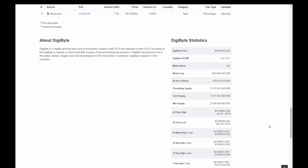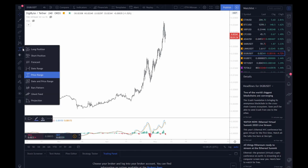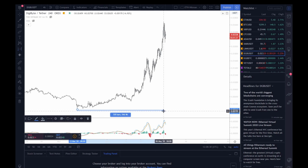But next, let's move over to the charts. Looking at the charts, you can see just from the visual of the climb how high it's been, and we've not really had much pullback. So let's have a look at some stats of what's been going on. First, a date range. It's around the 13th of March when it started. It had a drop, but then it's carried on ever since. We'll take that to the wick that we receive every day, up to 300 sats. That's been 54 days, so it's coming up to 2 months now.